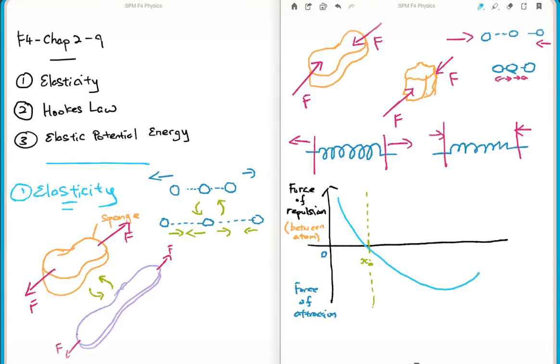This is where it's non-symmetrical. Now let me explain it over this graph, I'll try my best. If the distance is being reduced, the force of repulsion increases. When the distance between molecules reduces, the force of repulsion increases. This is at equilibrium, no force, no left, no right force. Now maybe another color. When the distance between molecules or atoms increases, the force of attraction increases. And this is a breaking point.